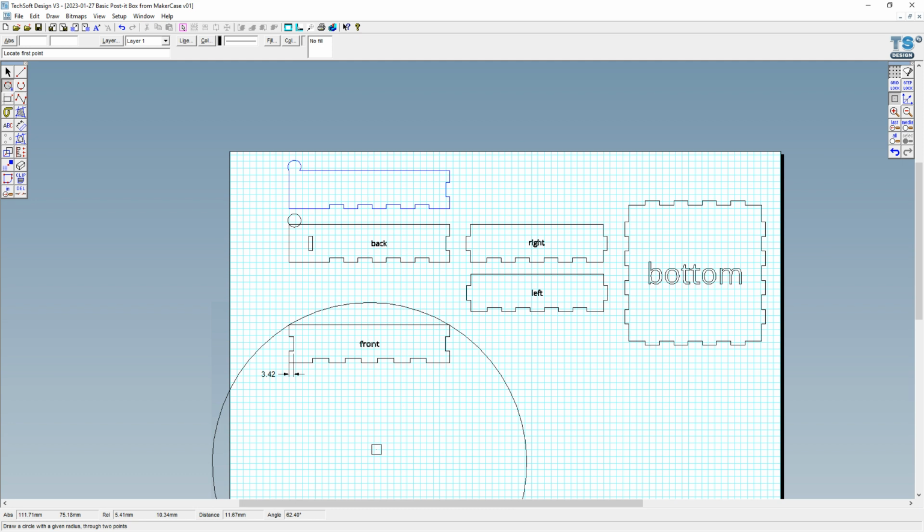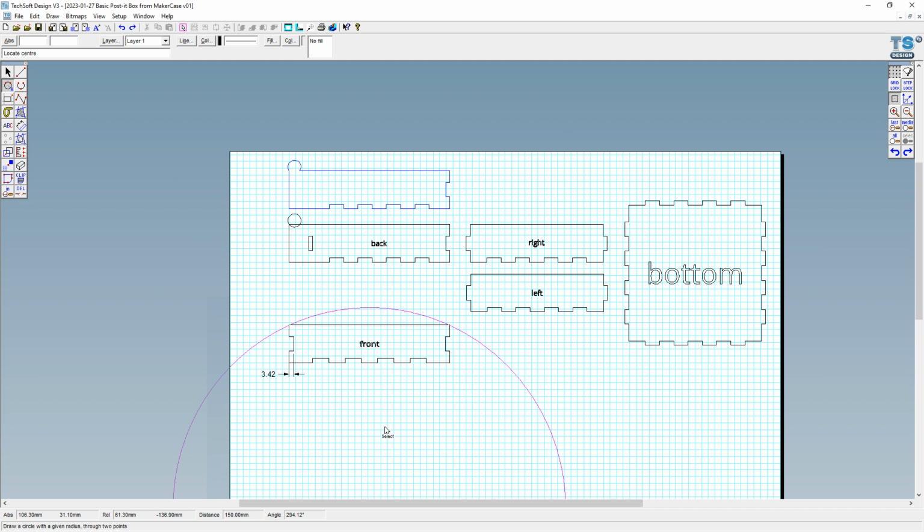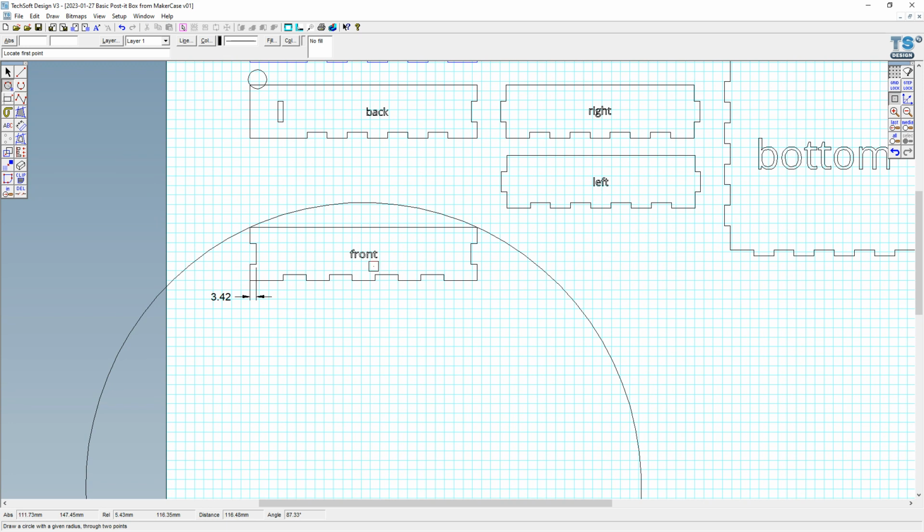Look, and then I can click down here, and what I get is this nice curved top edge, which is like a controlled edge. I'm going to do that again, actually, with an even bigger radius. Let's try 150. Yeah, okay, I'm still not completely convinced by that curve there, but all right.